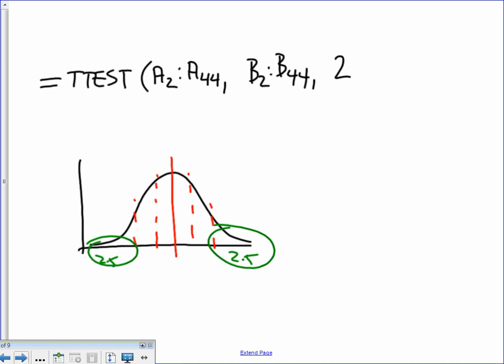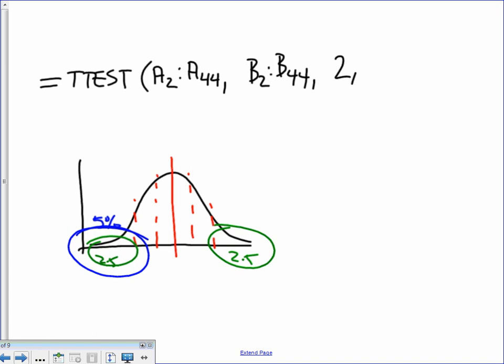So we put 2 to tell the program that we had two tails in our data sample. If you were only interested in one end of it, you would only have one tail. So for example, if I was testing a medication for blood pressure, I'm only interested in lowering the blood pressure. So I would put all of my data and effort into the one tail, not both tails. And that way you're putting the whole 5% over here versus splitting the 5% up. That makes that a much more tough test for that blood pressure medicine to pass. So if you only have one tail, you're only interested in either going up or you're only interested in going down, you'd put a 1, not a 2. In this case, our reaction time just as easily could have gone up as it could have gone down, so we have two tails.